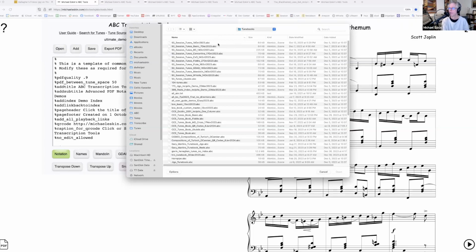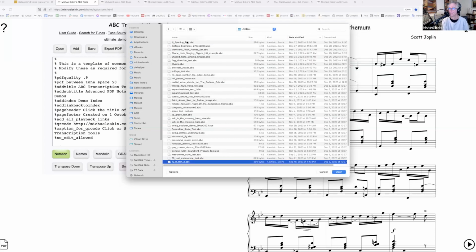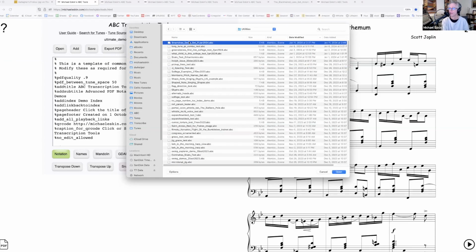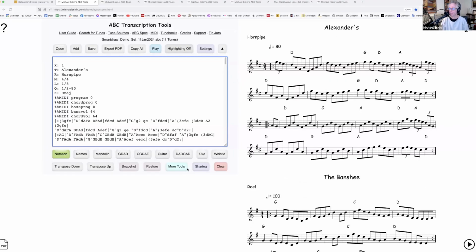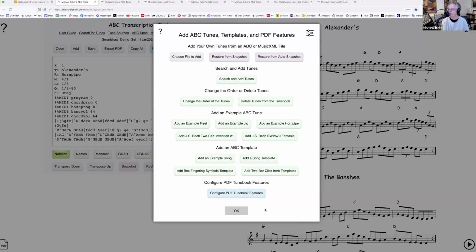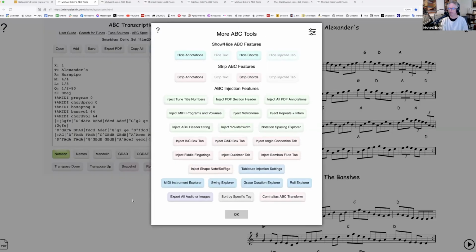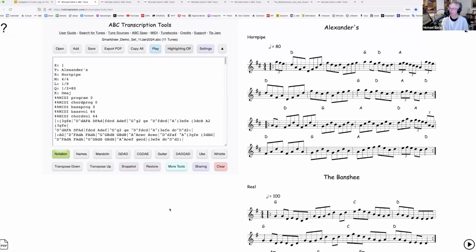Let's just go back to something a little bit more on track here. I'll just open up a set of tunes. And I want to talk about going beyond the basic functionality that I've shown you for the tunebook variation. Again, we're almost 2 hours into this, and we haven't even opened up this page yet. So again, I just want to see, are there any questions at this point?